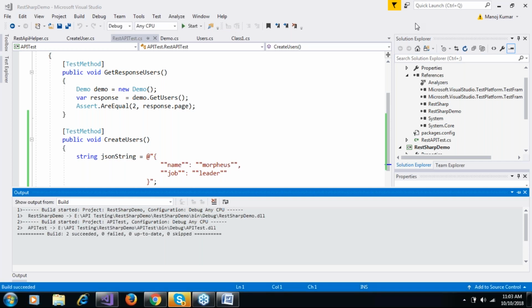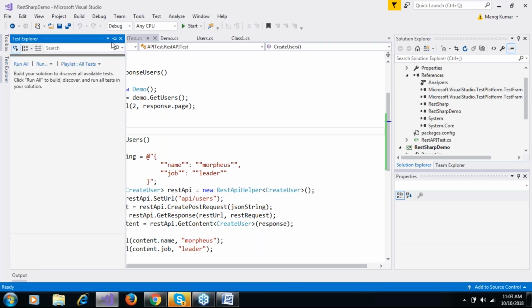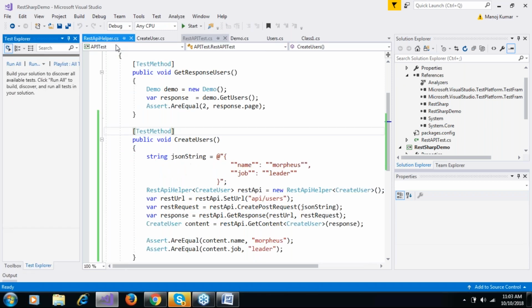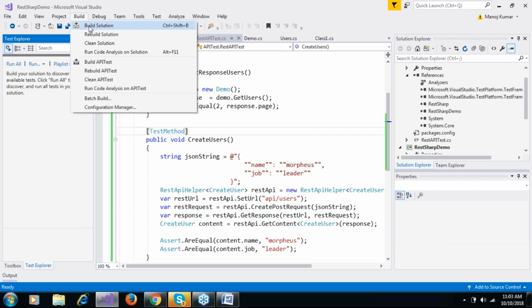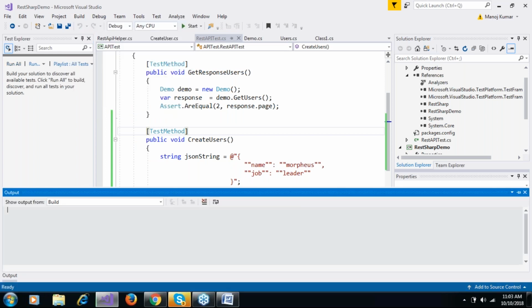Okay, so build started. Now if I go to this test explorer, it should display all these methods.